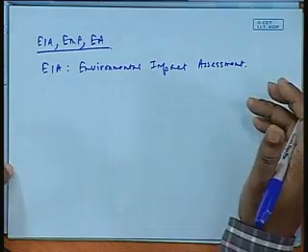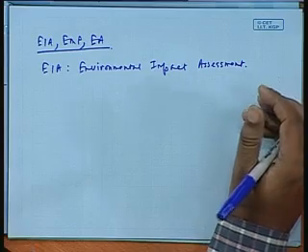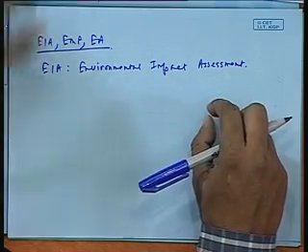The environmental impact assessment is, I think, now mandatory for any large industry before they are allowed to operate. For most industries, particularly large ones where there is some kind of production or manufacturing, it is now mandatory to carry out an environmental impact assessment, so as to get certification to carry on with the manufacturing or production job. Now, what is this?